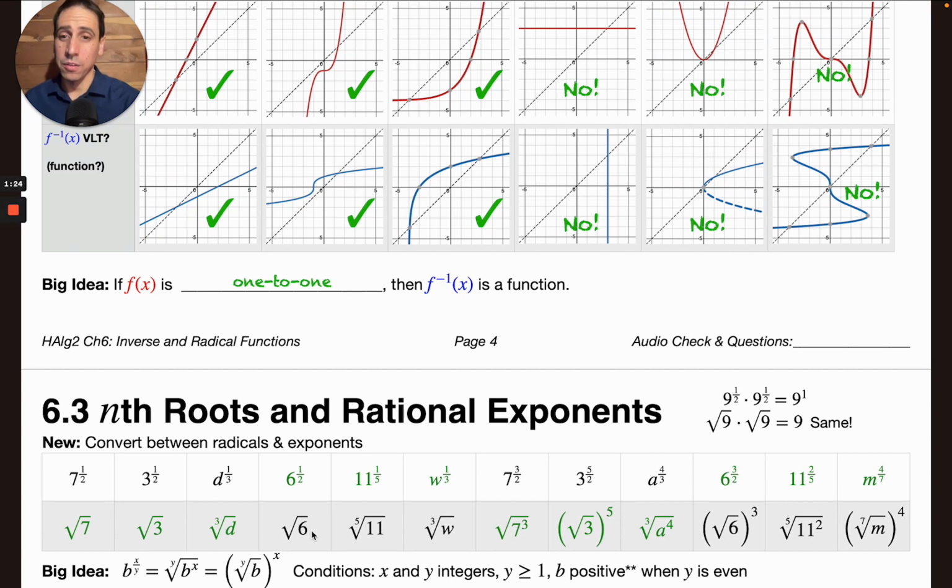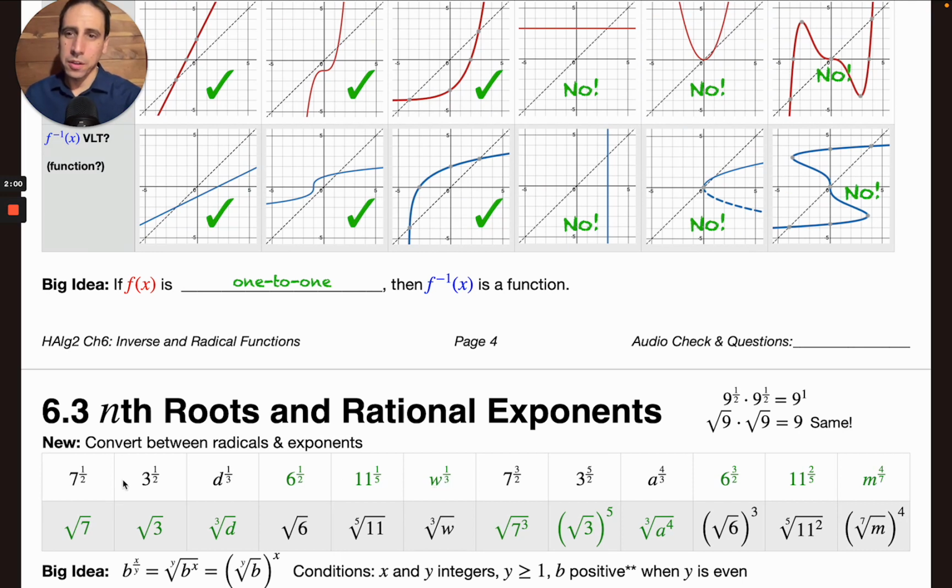We can also go in the reverse direction. So if you're given the square root of 6, you can convert that into an exponent. That's going to be 6 to the 1 half. I'm getting 1 half because of the radical. The kind of root is a square root, so it's a 2 right here. There would be a 2 if you had to write a number. The fifth root of 11. So what is the kind of radical here? It's a fifth radical, so we can change that to 11 to the 1/5 power. The cube root of w is going to be w to the 1/3.